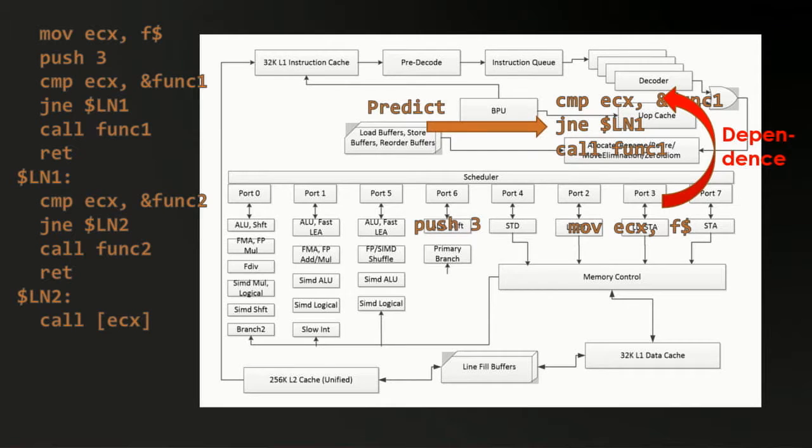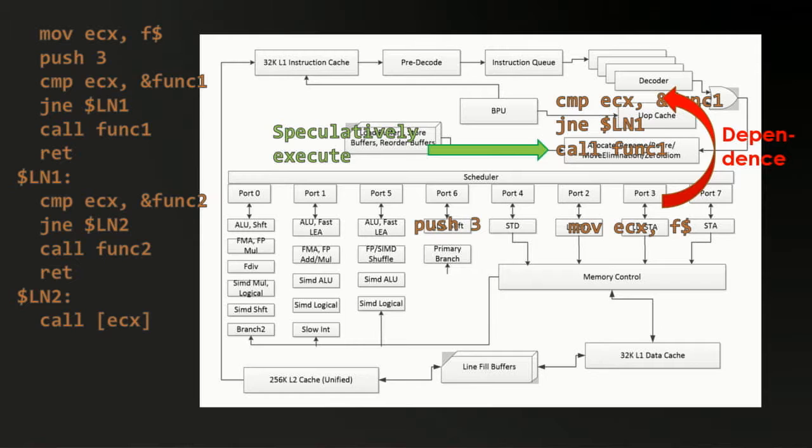The fun part is we can predict if this branch is taken or not. We can leverage what the hardware developers have done in terms of branch prediction. You're talking like 90-ish% accuracy in terms of being able to predict this branch. Let's just say we predict this branch is actually not taken. Let's just say we predict that the value of ECX really is func1. We go ahead and we speculatively execute this call instruction. Now what's nice about that is we know what we're calling. We're calling func1. The address of func1 is built into that instruction. We just go ahead and start executing.